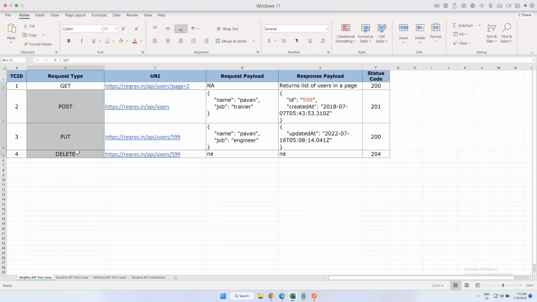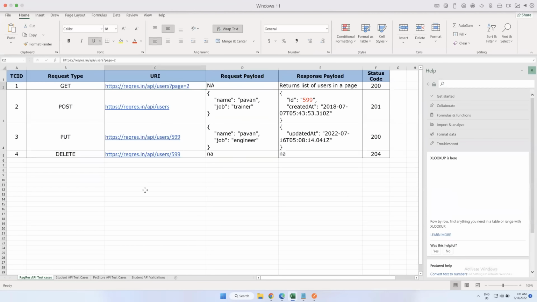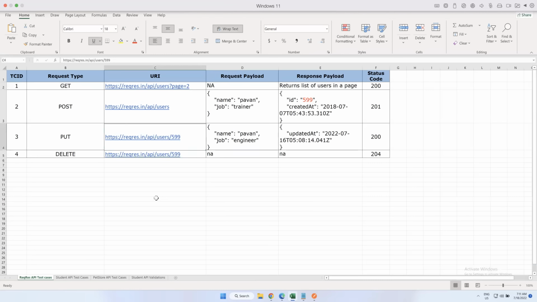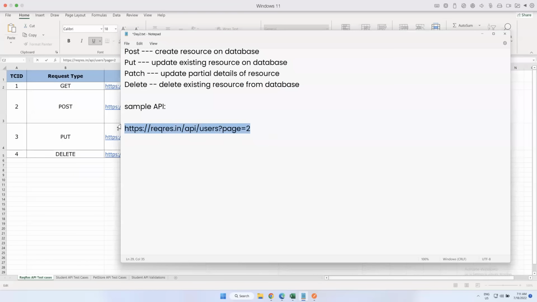Whenever you send a request, we have to specify the URI, uniform resource identifier, which contains multiple parts that we need to understand. So what are the parts which we need to understand? Let me take one URI and then explain what exactly it contains. Here, this whole thing we can call a uniform resource identifier, which contains multiple things, guys. So what does this URI contain?